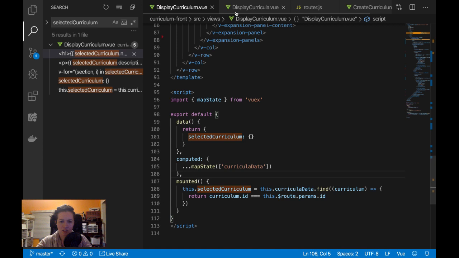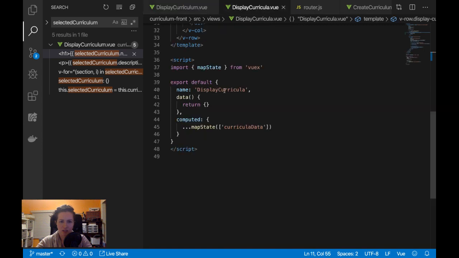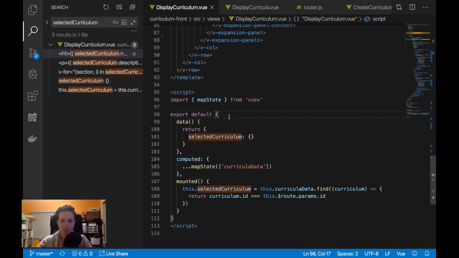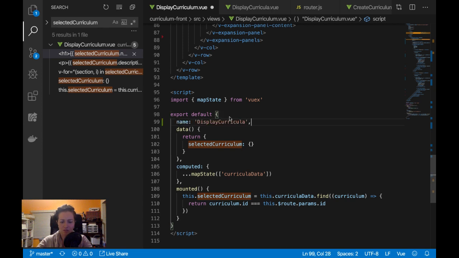So let me see. Display curricula. Let me just give these a name for the router. Display curriculum. Oh yeah, so it's just the last two letters.